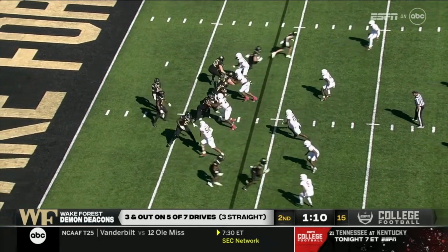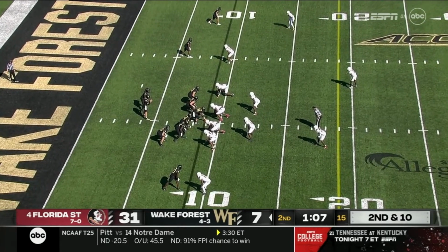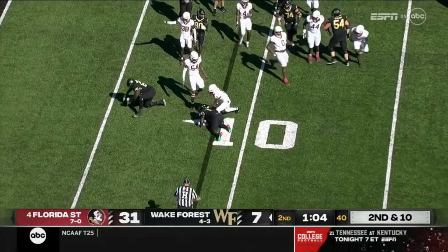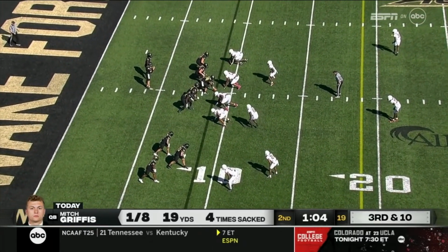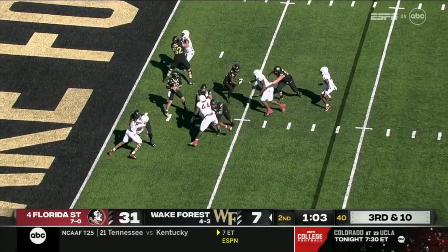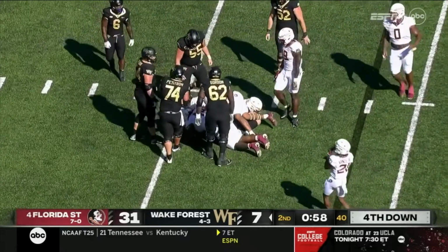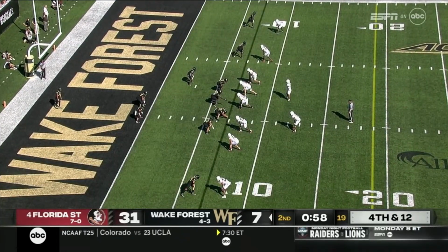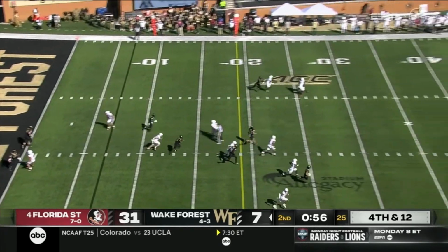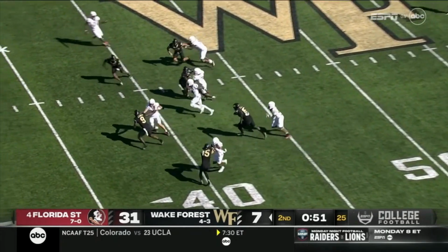Demon Deacons committed that penalty on the kickoff return, so they start inside their own 10-yard line. Don't turn an ankle. No, don't turn an ankle for sure. Justice Ellison. They've lost the last three times that they've played against Wake Forest, and they're trying to send a message not just to Wake, but the rest of the country that they're one of the best in the country. Griffiths. Down he goes again. Fans are... The ones that were here aren't here anymore, and I think that he will simplify things for them on offense, but also give everybody a feeling like they have a chance to put some points on the board.